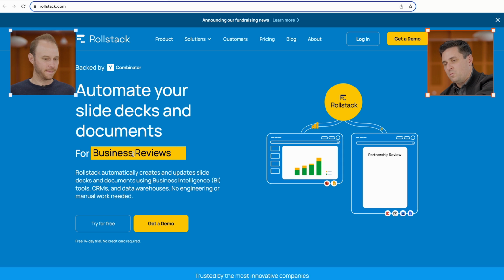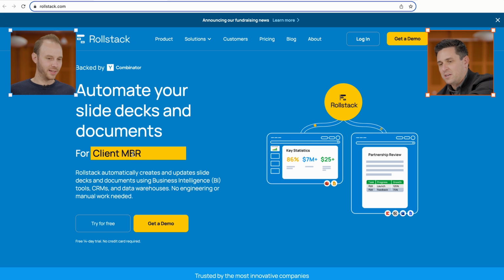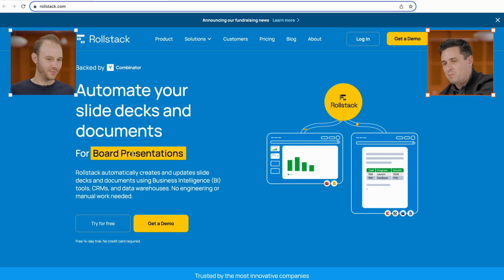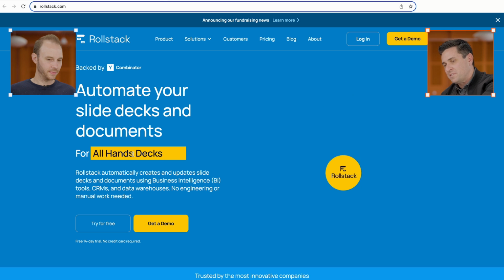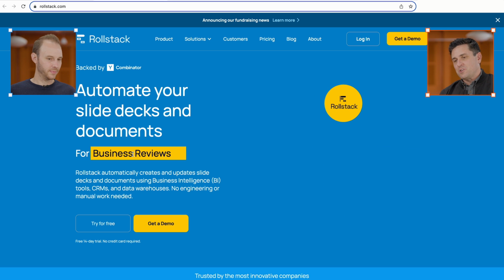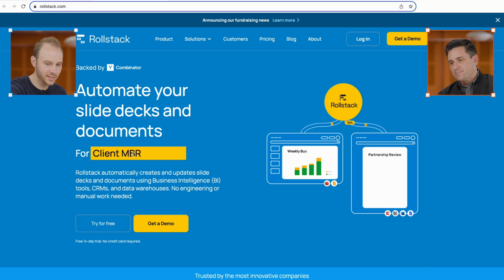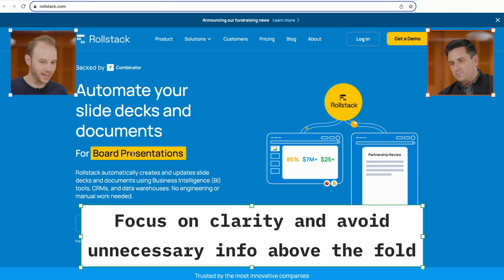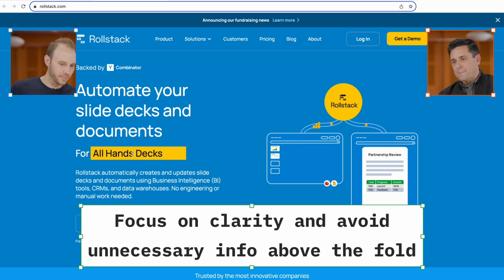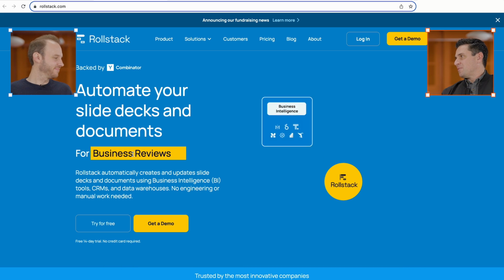A lot of details too, where you need to try to digest what each of these little pieces is. Yeah, there's a percentage that floats down from the Rollstack. What does that mean? So there's a lot of detail they're trying to push into the illustrations that it's just hard to digest as a user. Yep, and then we have little icons at the bottom. I see that's a Notion icon, but that was kind of hard to tell. So I assume that's different formats that they support, but what does it represent? What does that actually mean?